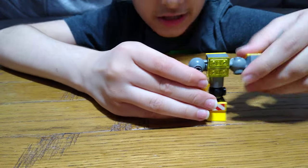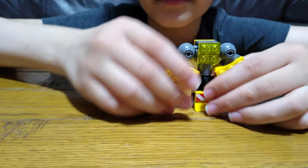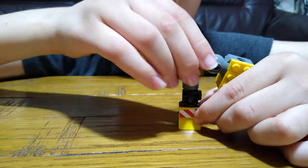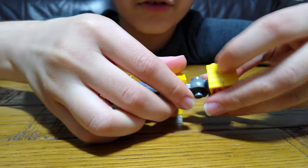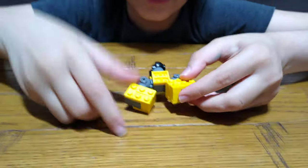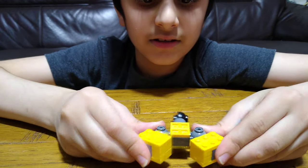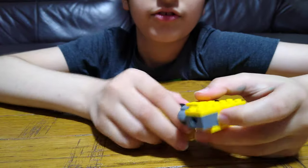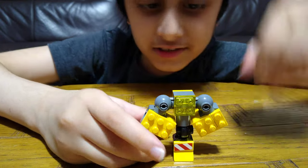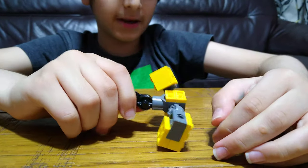Here we have the finished yellow robot. Its transformation is like this — it goes like that, runs, and whatever comes in its way it just crushes like this. It's an easy transformation, and each one can battle in a different way. This one has Mega Punch because he has very big fists.